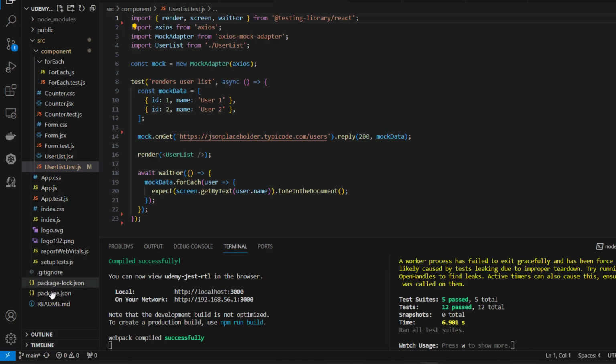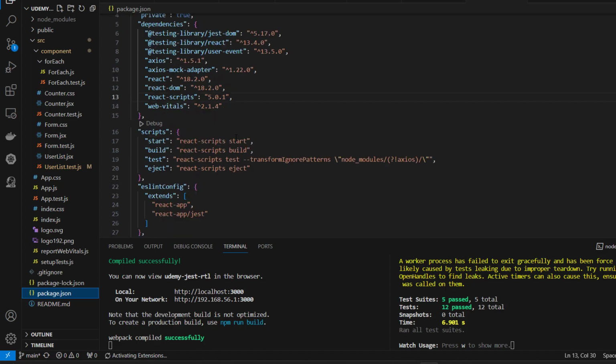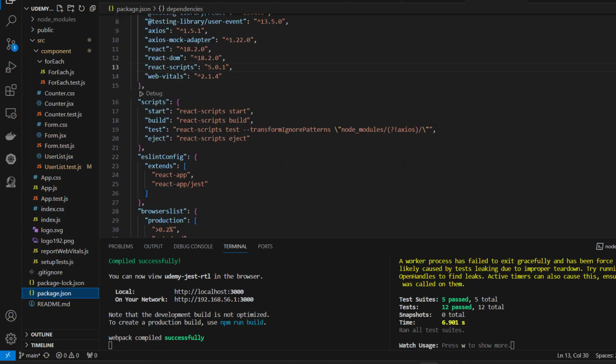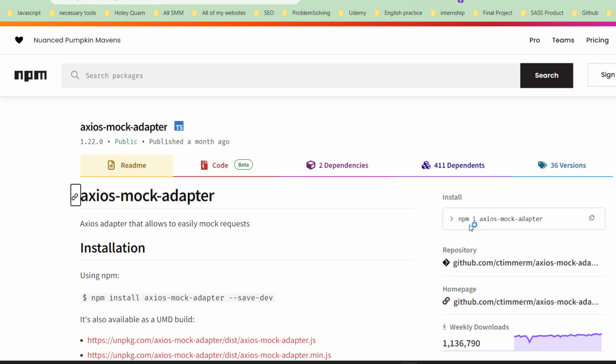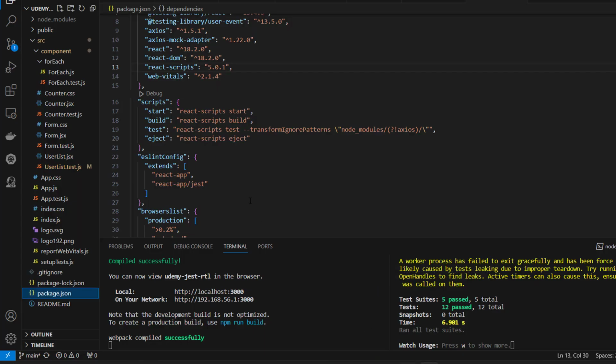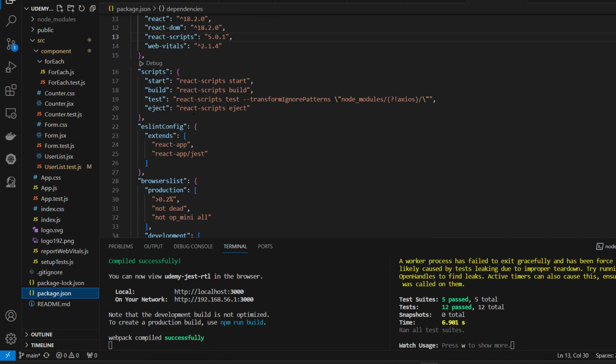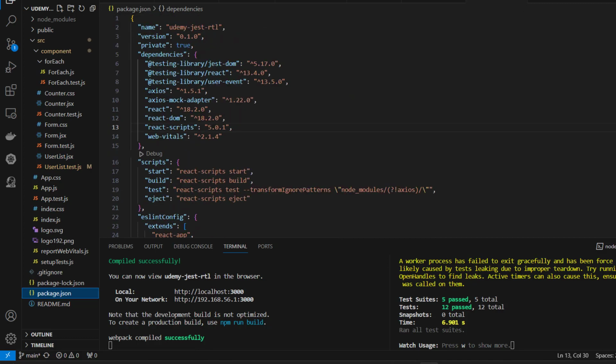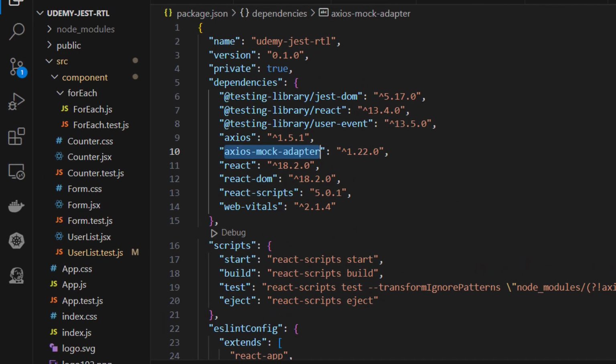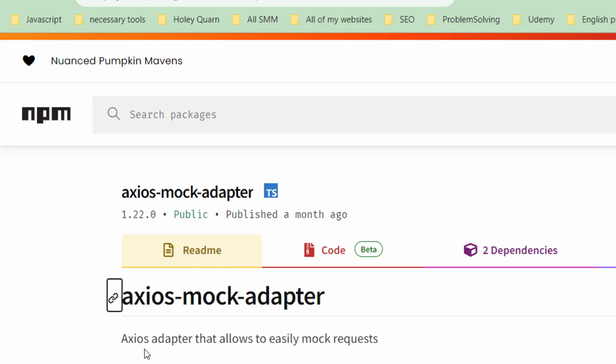I have already installed it, so I am not showing that. Just copy npm i axios-mock-adapter and paste it. So you need to have this. Mock adapter helps you to mock the functions quite easily.